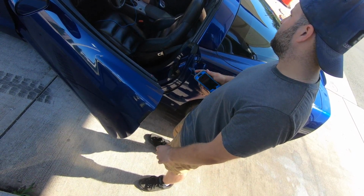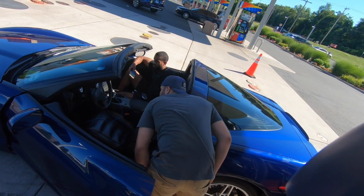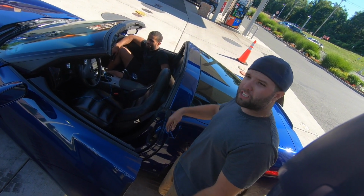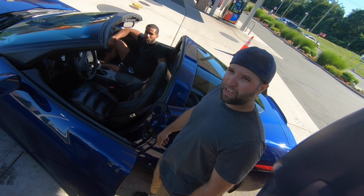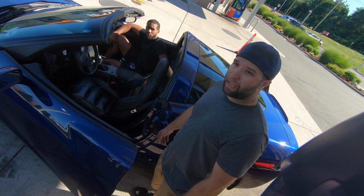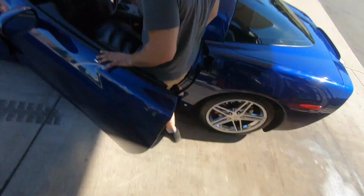Yeah. What's your coolant get to? It was at like 230. Oh, yeah, that's high. That's real high. But once I shifted down, it went right down. Yeah, you got that big-ass radiator in there. I think it's the fuel not burning, honestly. All right, let's take it back to the house and see what happens.